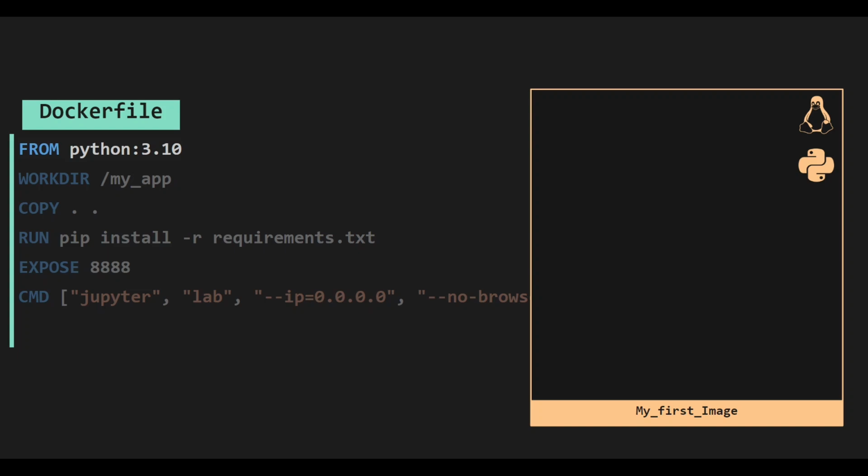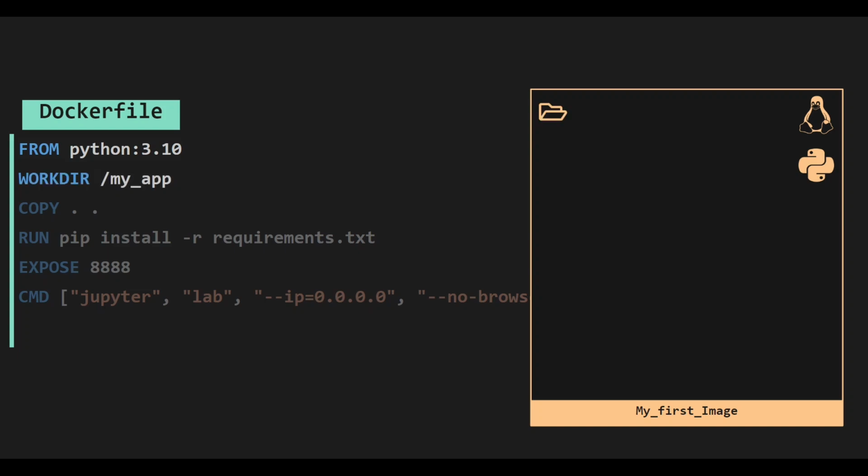For instance, if you're developing a Python application, your code might start with FROM python:3.10. Here, python 3.10 represents that inside your submarine, we set up a Linux operating system and installed Python 3.10. So no matter what operating system your boss is using, your code will run on Linux and Python 3.10 as it's encapsulated inside the submarine.